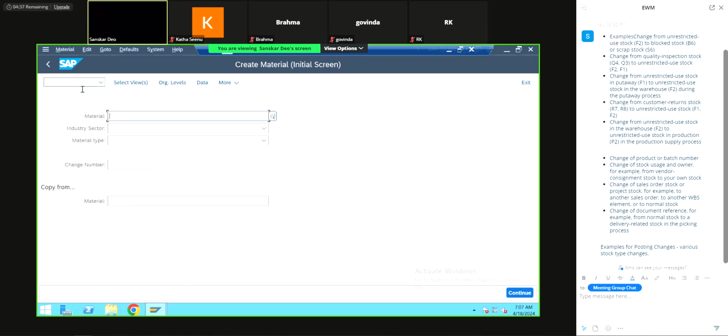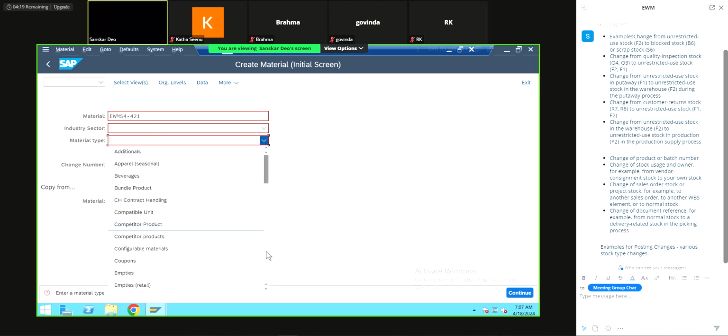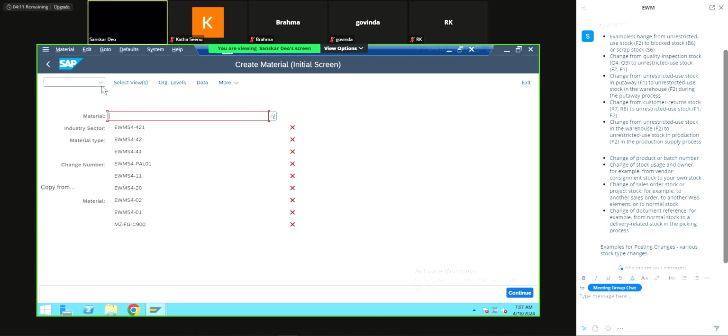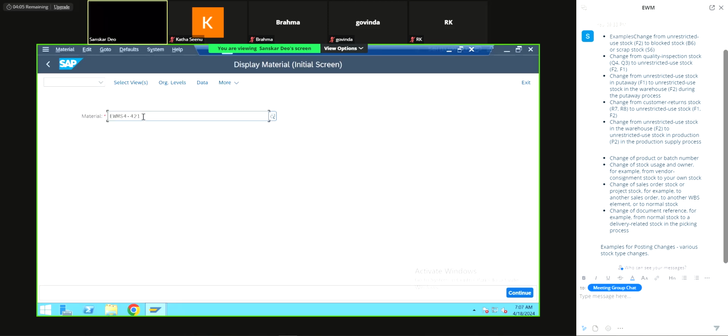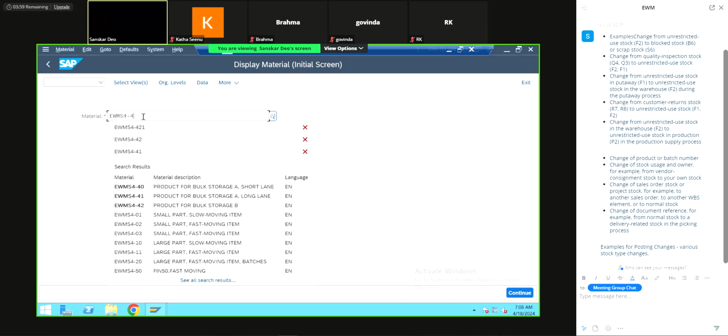Suppose I just copy from here. First, you have to know the material type. QM, I think the view should be QM. Yeah.